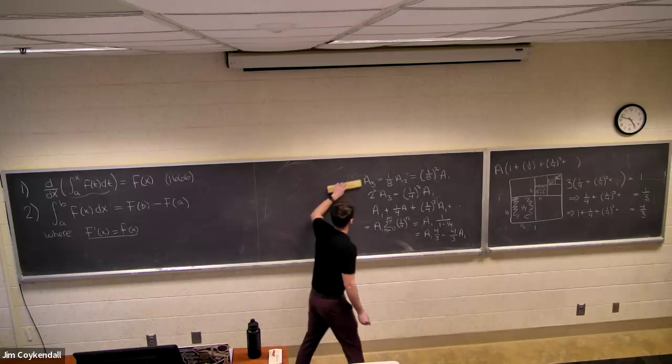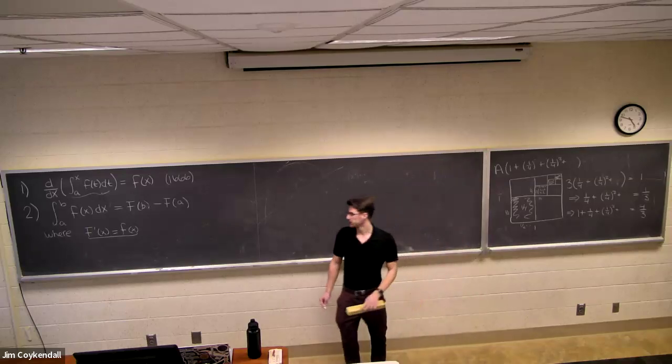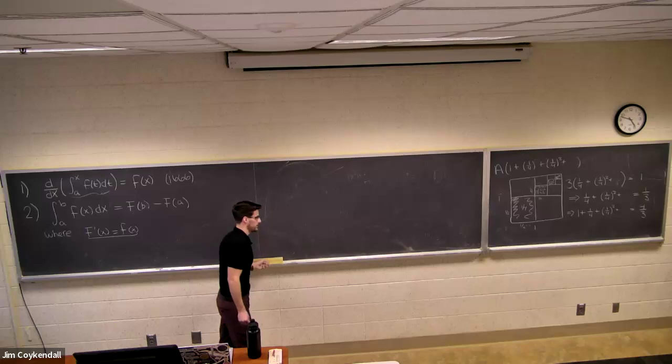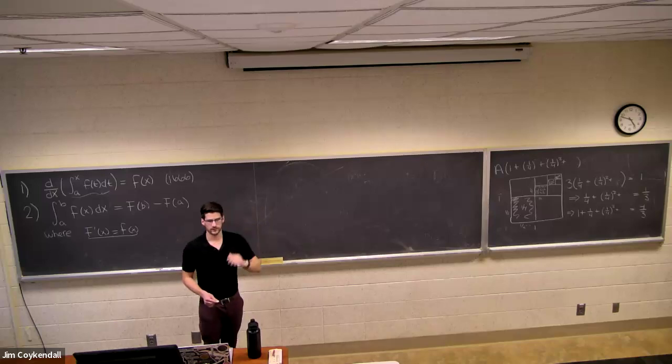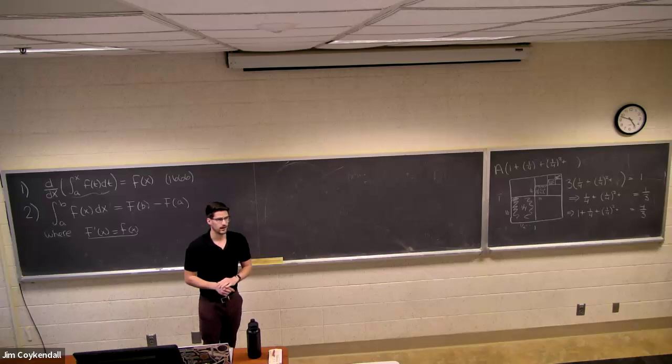So this is 2,000 years before Newton and Leibniz are born. But now we're back to the present. You're in your first calculus class, and you're learning about the definite integral. How is it taught to you? Area under the curve, a priori. We don't know anything. What's our strategy?